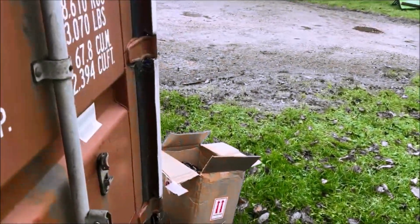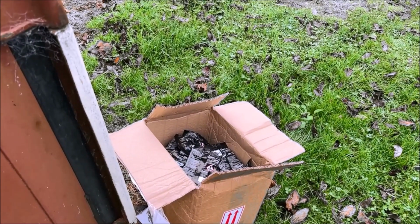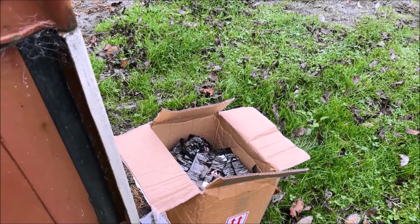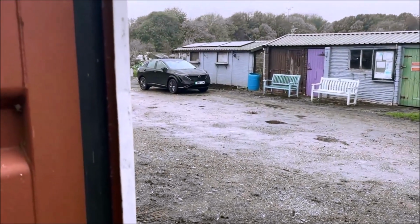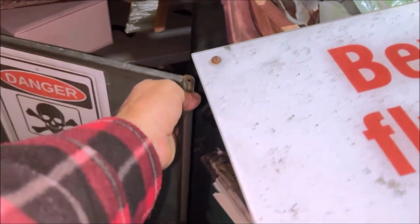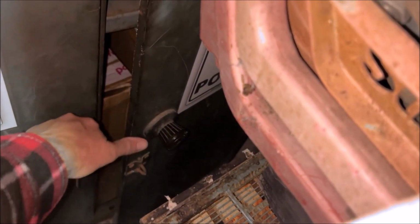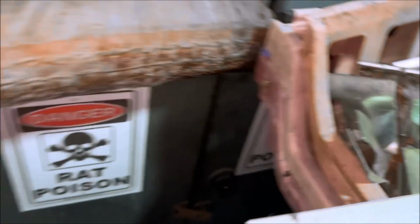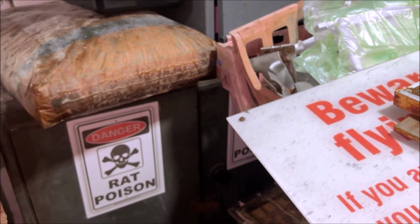well stocked. But yeah, I'm going to put this into a secure unit. This is all the rat poison. So Von's ordered it and it's arrived. Just to cover my own back, I've left the invoice in there, in this place here. I'm going to put it where no one's going to touch it. So this is where I've stuck the rat poison. It's in this cupboard here, in a secured unit out of the way, and that's where it needs to be.